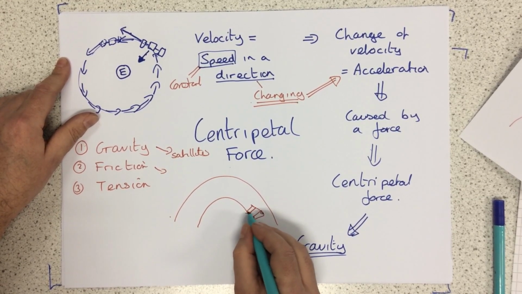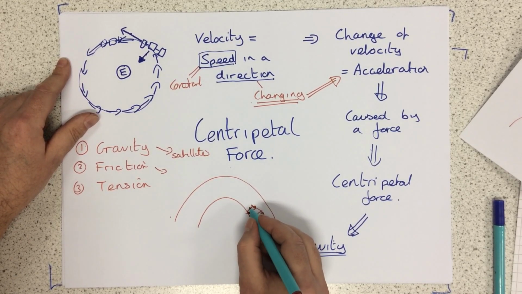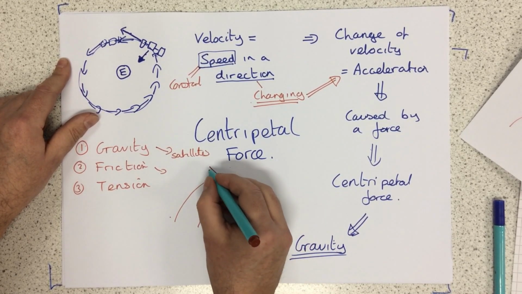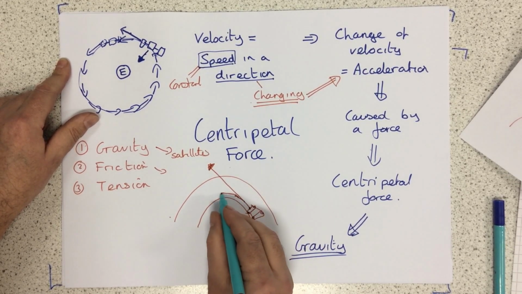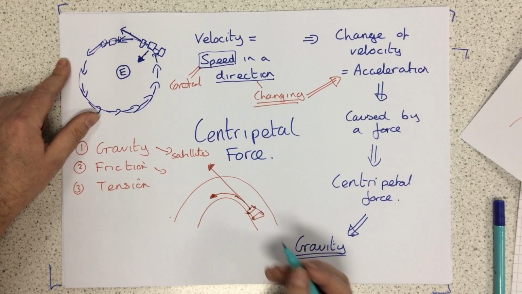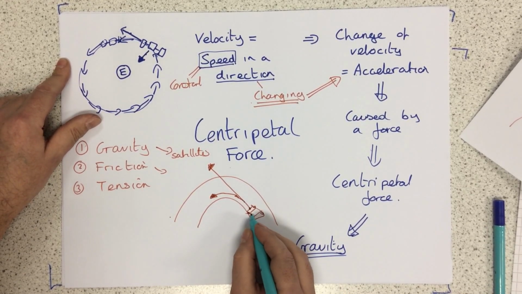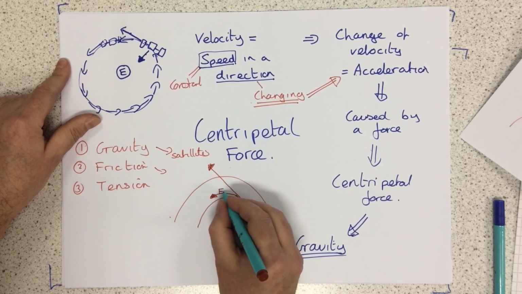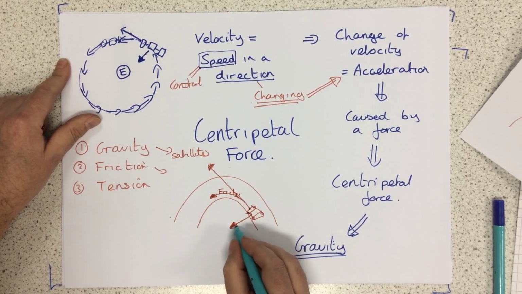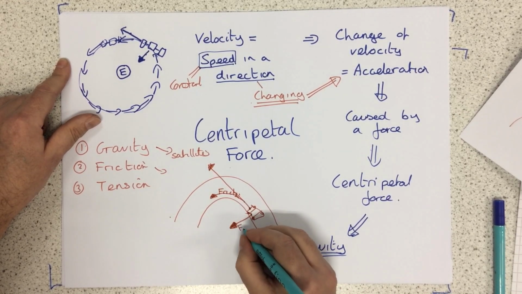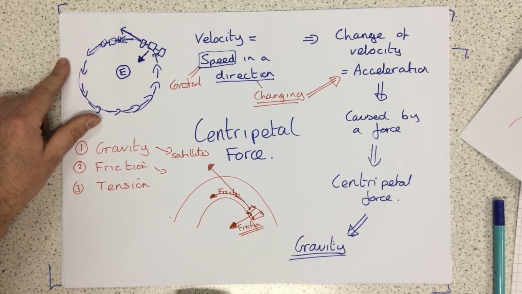If we want to look at friction, we can consider the bend on a road and a car going round that bend. As the car goes round the bend, its force and its direction of movement wants it to go straight on. However, the car, because of its grip on the road, manages to turn around that road. That grip is a result of friction. So that friction is enabling the car to turn the corner, which means that it is friction in this case, which is the centripetal force.